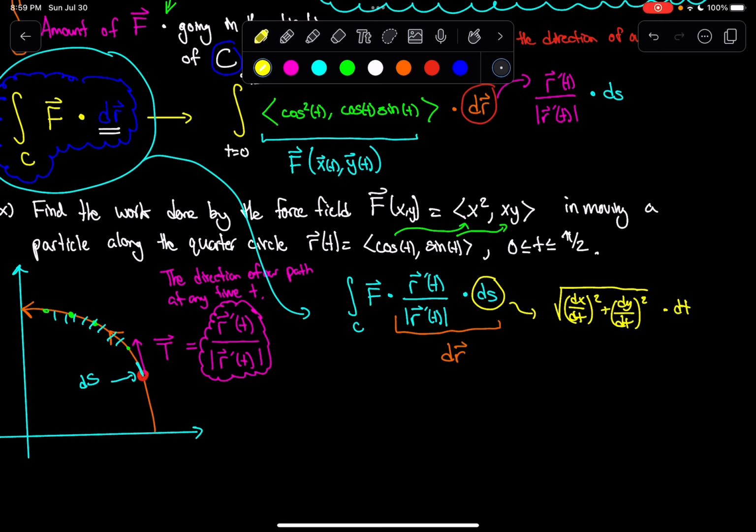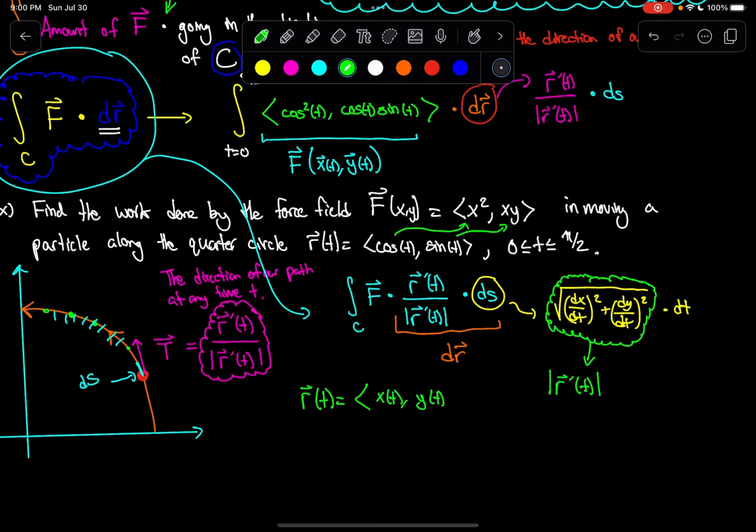Now here is the very interesting part. Because we're talking about our path r, our path is C, and it's been parameterized by r. So what is this that I have just circled? Well, this is the same exact thing as the magnitude of r prime of t. If you think about it, let's take r, which is equal to something in terms of x, x of t, and something in terms of y, y of t, like so.